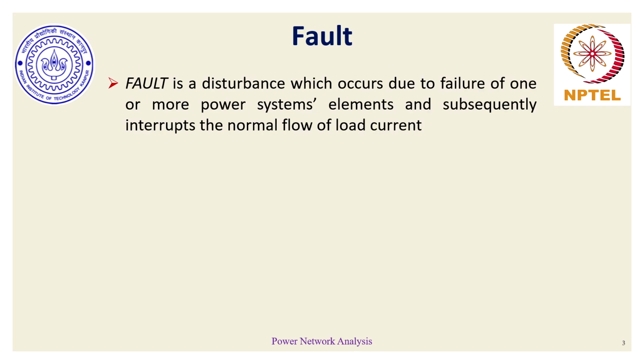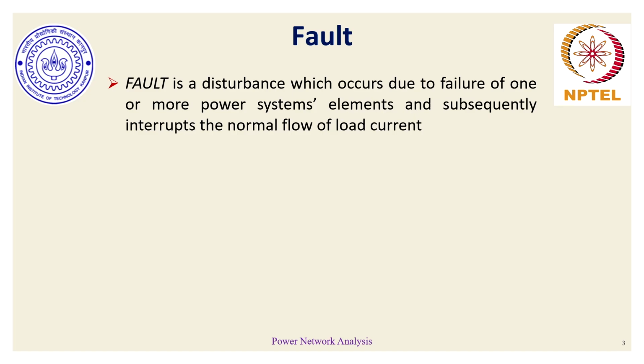So coming to our module of interest, which is fault analysis. How do we define a fault? A fault is any disturbance in the power network which interrupts the flow of normal current. This normal current is flowing from the sources to the load, so we would also refer to it as the load current. Any such event, perturbation or disturbance which hampers a particular load from getting its corresponding current from the source would be called a fault.